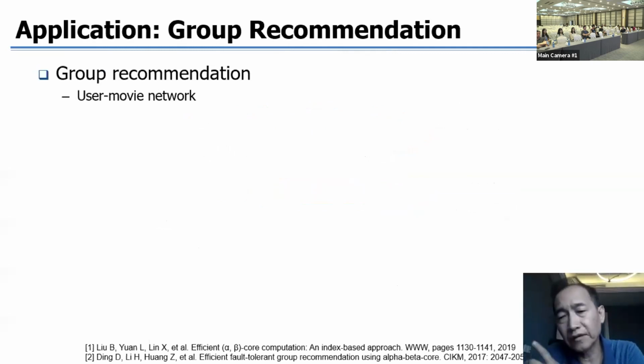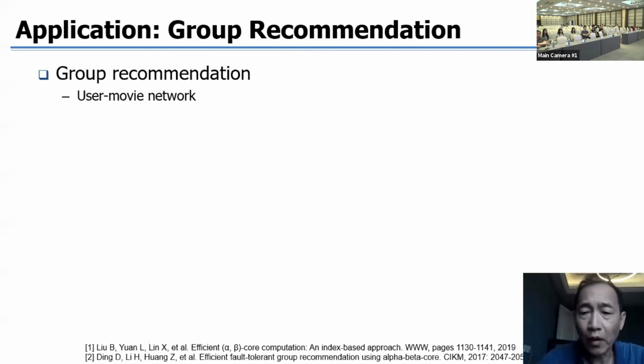For the previous application, we actually collaborated with Alibaba, and we put the software online in the last couple of years. The result is very good. Because the computing power is getting much better, the efficiency can be increased by about 40 to 50%. The next one is about group recommendation.